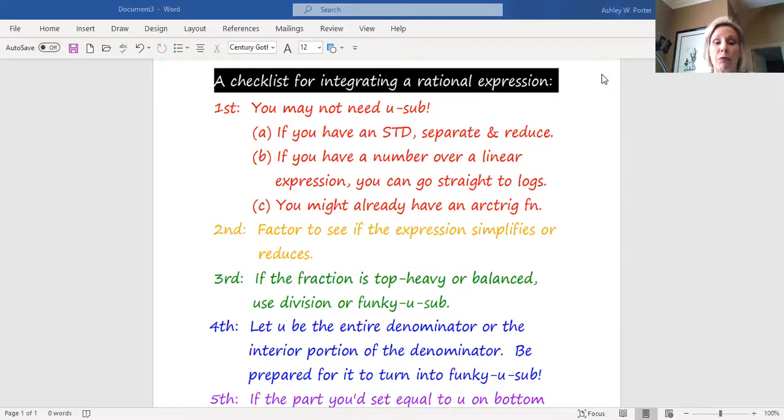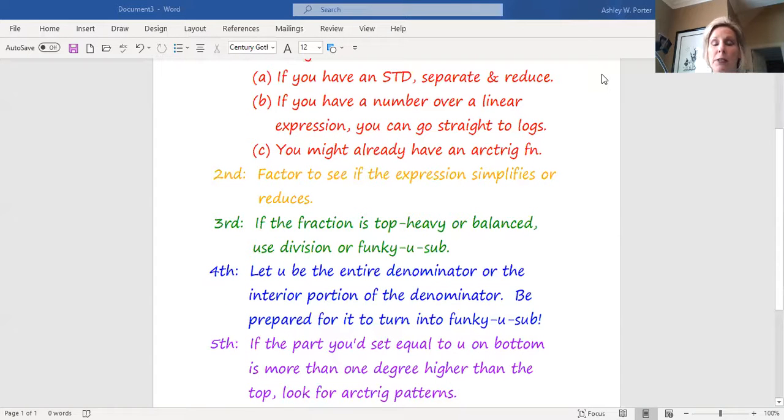Now, the most frequent method you'll use is the blue method. So just remember, most often, blue is for u. Yes, I know it's corny, but you also know that that's how I do things. So most of the time, when you have a fraction, you're going to set either the entire bottom equal to u, or if you recognize that the bottom contains a composite function, an f of g of x kind of thing, you're going to let the u be the inside of it, and you'll just roll from there. That's your most common strategy.